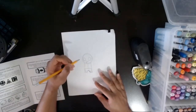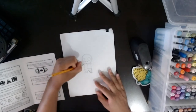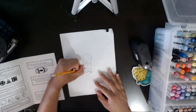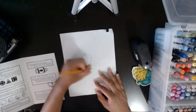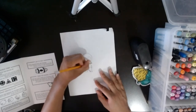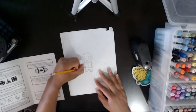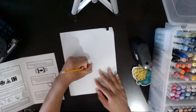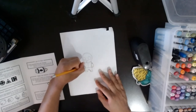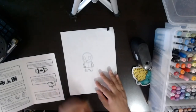So now we need to figure out what to do with our hands. And so we'll do some half circles just for the shoulders. And we'll have his hands on his hips. So we'll do some half circles around the hips. Do some more half circles. And then we'll make a triangle on both sides. And those will be for the sleeves. And then we'll just connect the hands with the arms. And to finish it off, we'll make a T. And now we have our hands.